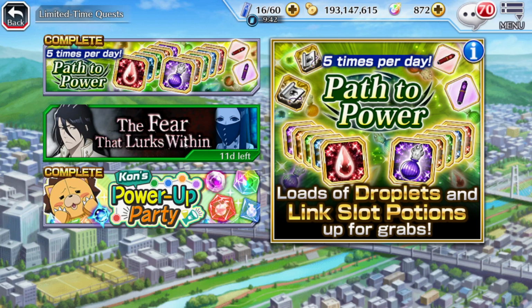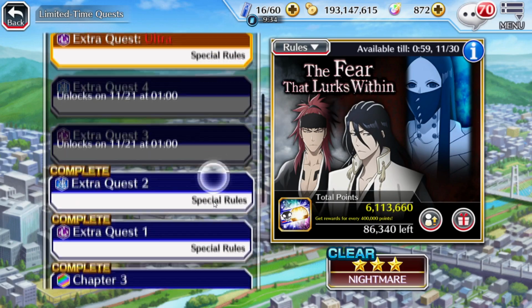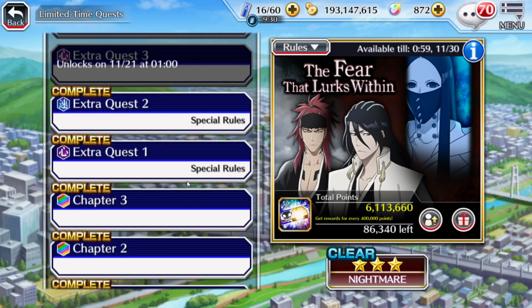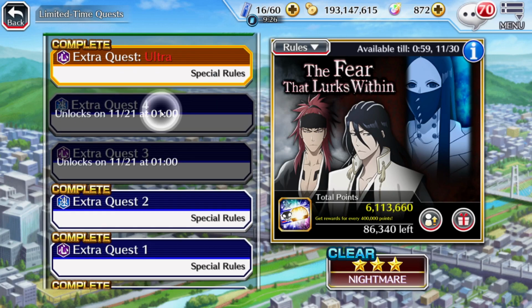Alright, and now another part of the game that I think everybody mainly should farm, I think everybody usually does, is the point event. Now, as you can see, we have all the way up to extra quest 4. This is usually what we get every single point event, so I'm just going to count it. I can't remember the last time we haven't gone up to extra quest 4. I think for anniversary we got up to extra quest 6, but I think that was the only one in recent time that I can remember.